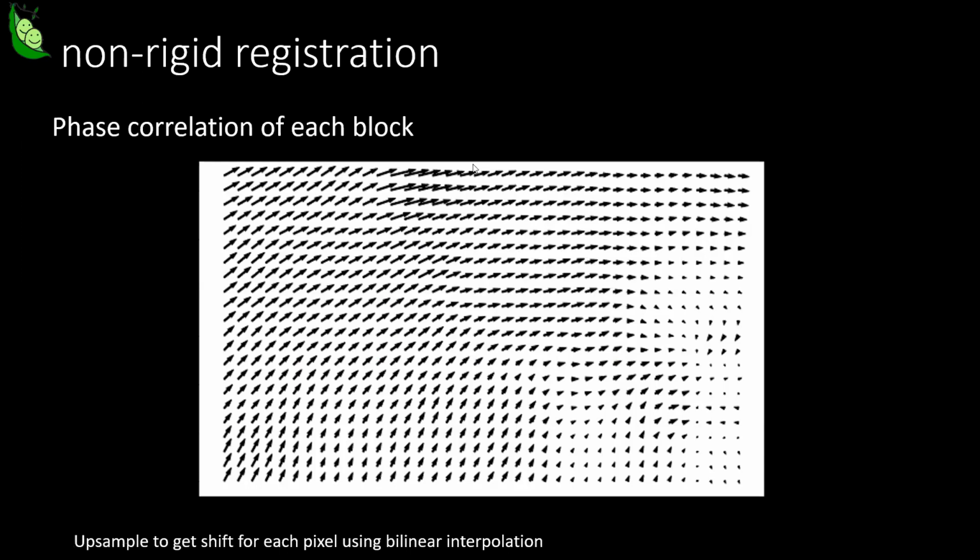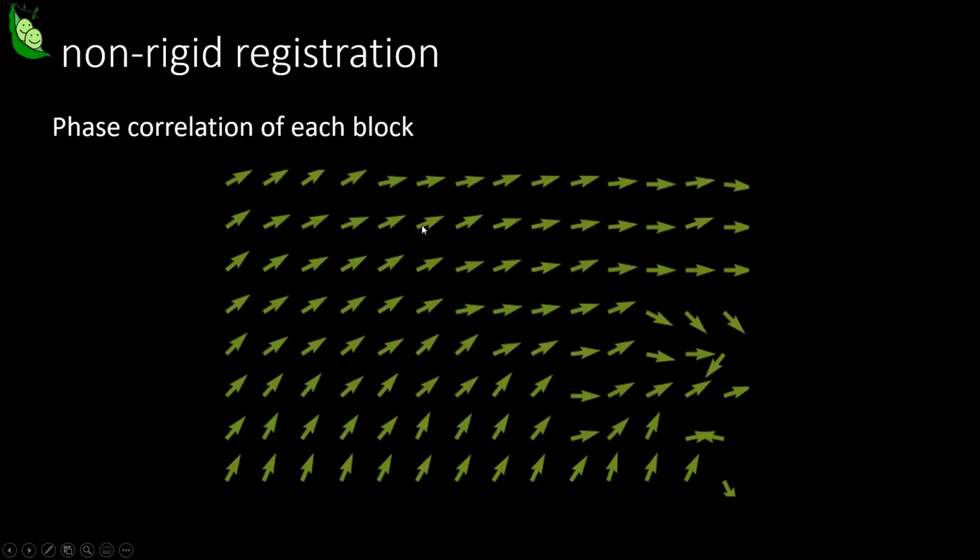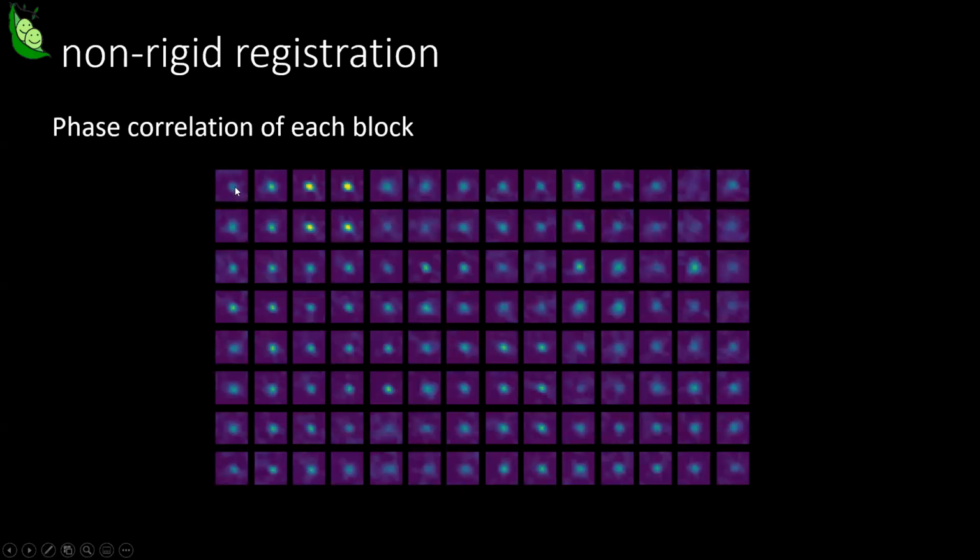Hi, Carson, can you estimate the fractional shifts? It seems to, from the, oh yeah. So we actually do an upsampling using kriging interpolation so that we can get subpixel shifts on each of these blocks. We don't do it for the rigid shifts, but we do it for the non-rigid shifts.